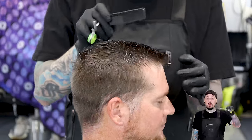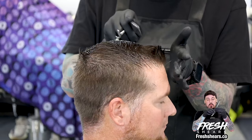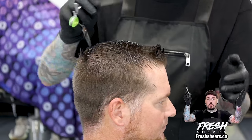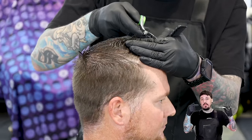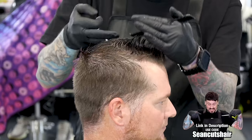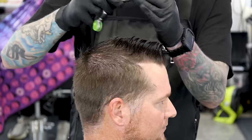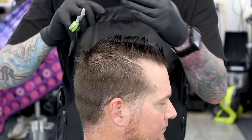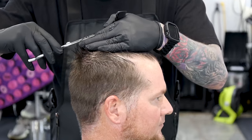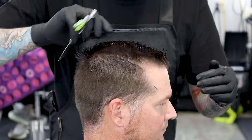Now, guys, when we do our sections, when we pull all this hair to one spot, the hair in the back of the section, the hair in the front of the section is traveling further, and that's why we get our peaks and valleys. So you guys will see when we pull this up, low spot, high spot, low spot, high spot. So now I'll do one pass through the middle. Again, just pull it up basically to your guide. There's a couple peaks, a couple valleys, make it all even. I usually do one pass down the middle and one down each side. So three little cross check sections.